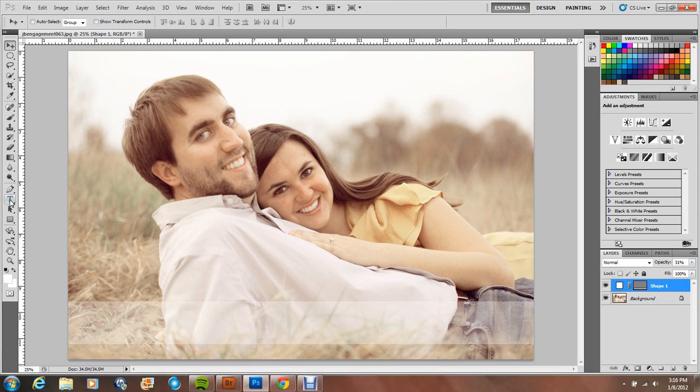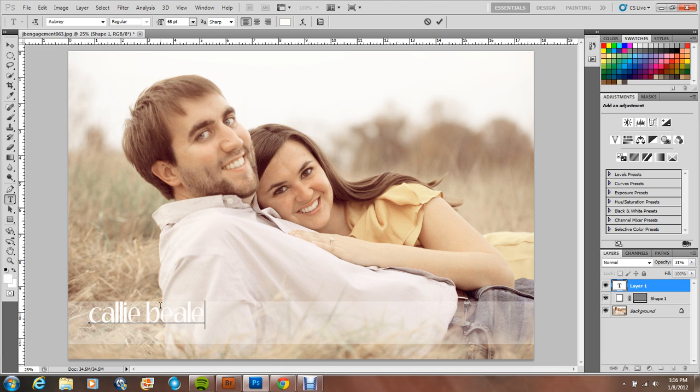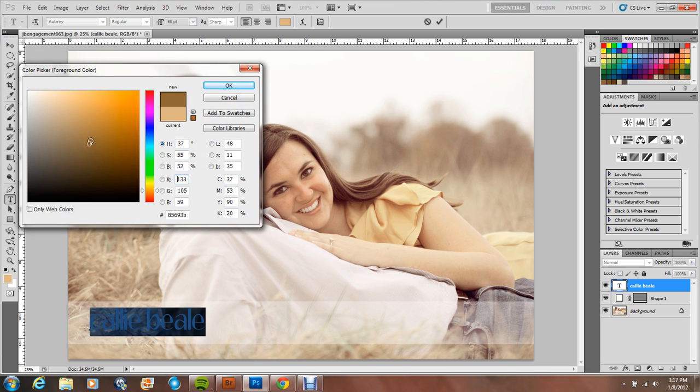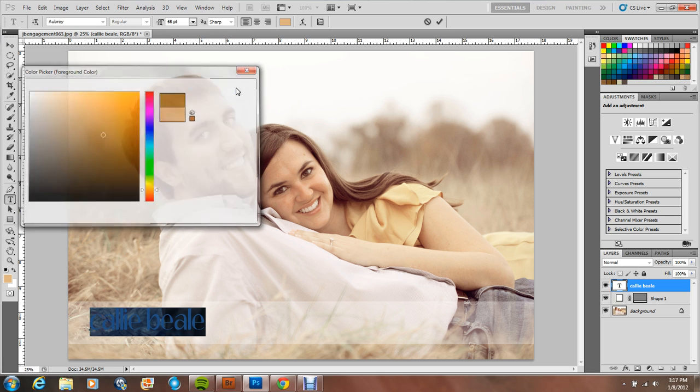Next, I'm going to choose the text tool, type tool, and write my name. Grab the Move tool, which is at the top of the menu, and I'm going to change that color. And I'm going to pick a yellow color from Jessica's beautiful shirt. And since it's not quite dark enough, I can kind of toy around with colors in the color picker menu.